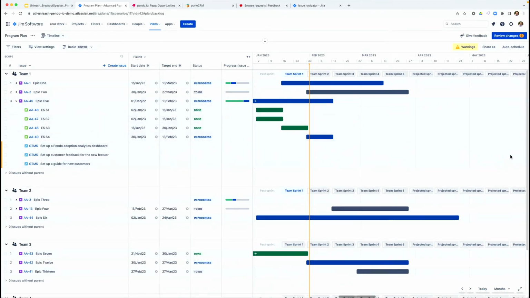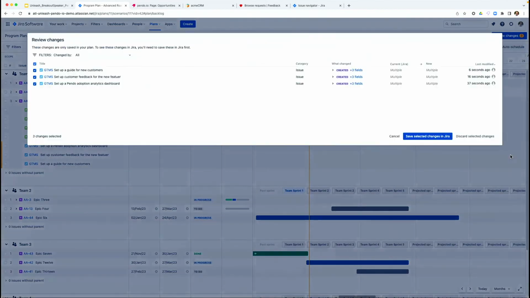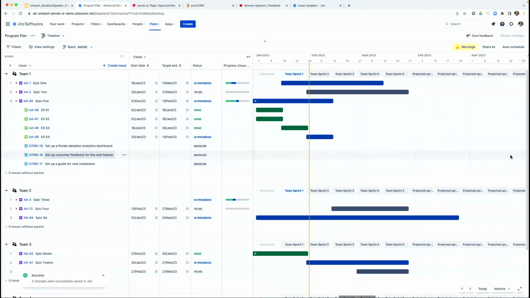As always in the plan, things don't get saved to Jira until you confirm them. So let's save this and let it think for a sec. Once this is done, now we have all of the product operations tasks inside of the epic. So the prod ops person can come in and see, hey, I need to do all three of these, or maybe a couple of them have been completed and there's one left, or if they're out sick, somebody's filling in, they can come in and see what the most pressing work for the prod ops is.